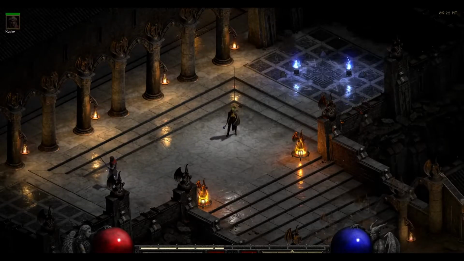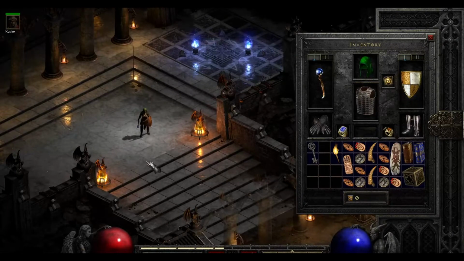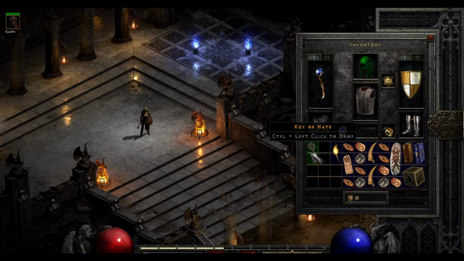Hi YouTube, so today I want to do 100 Summoner and Countess runs combined, and for those of you who don't know, the Summoner and the Countess both can drop these keys, Key of Hate and Key of Terror, and these are used to do the Uber bosses in Diablo 2 Resurrected.